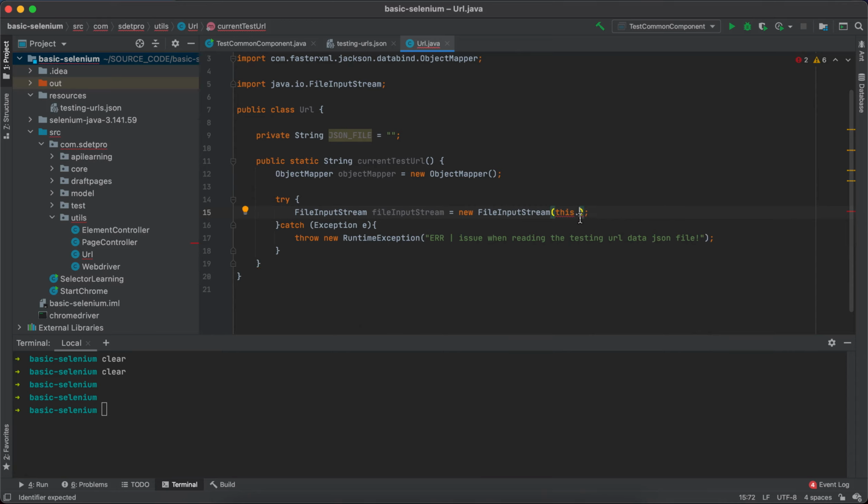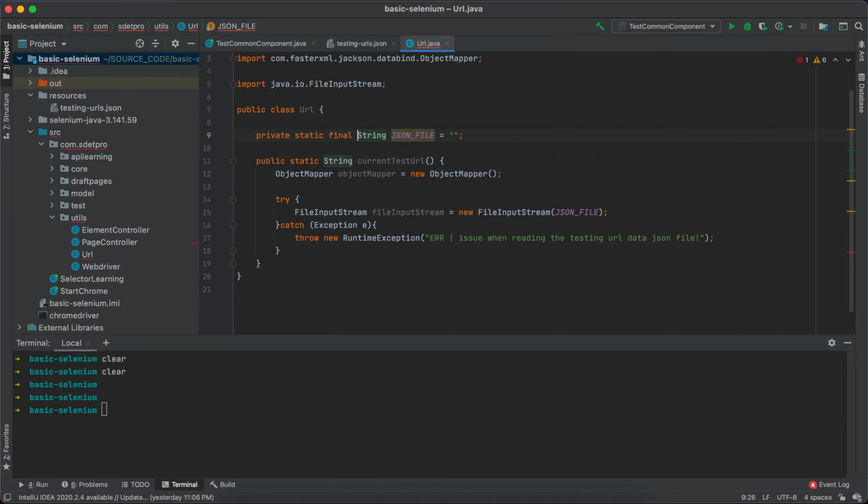So private static final String JSON file.